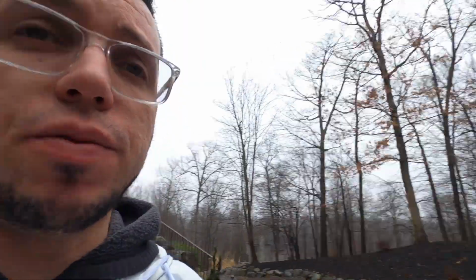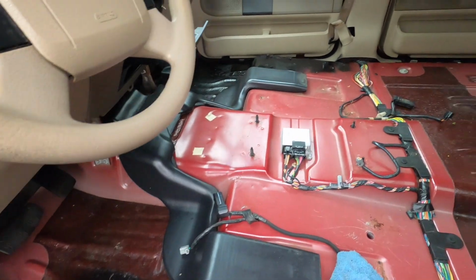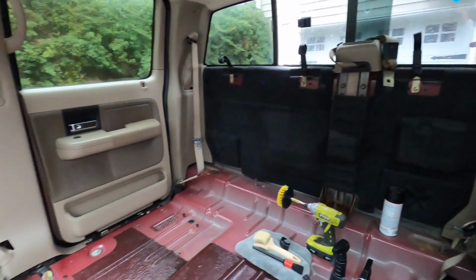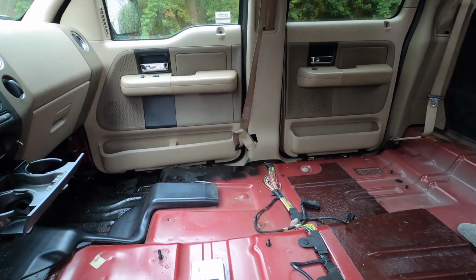With all the cleaning that you just saw, it has been multiple days, but I think today we are heading to the end. And as you saw, I cleaned everything. All the seats, everything, the inside of the truck is clean. I didn't show that much because I lost the footage, but I'll show you here how clean it is. It's super clean. I cleaned the glass and everything. The only thing missing to clean is the doors, but I can clean those later.